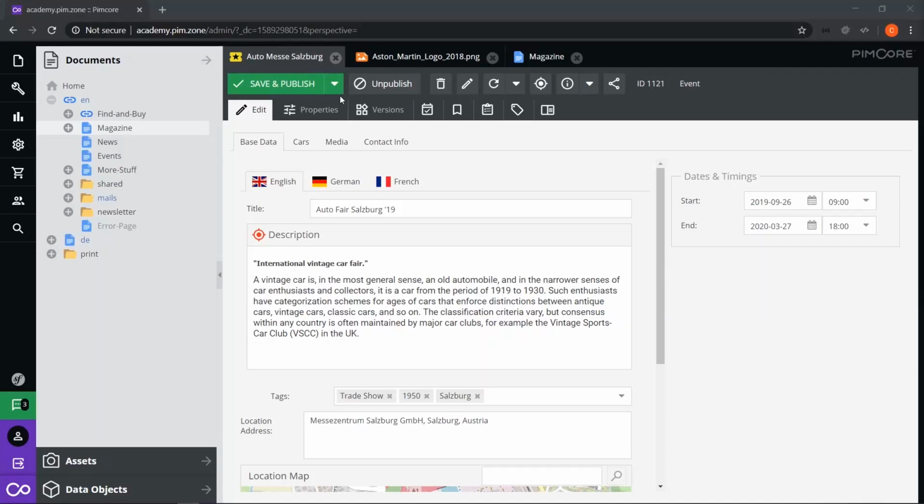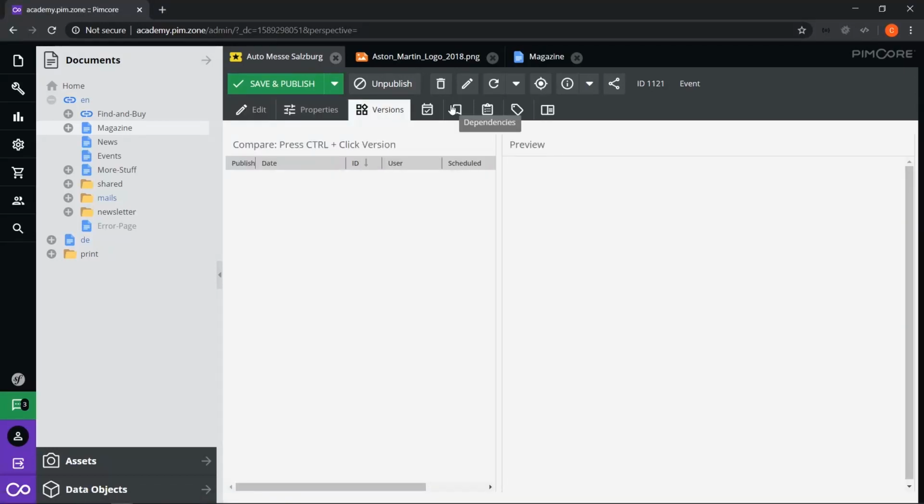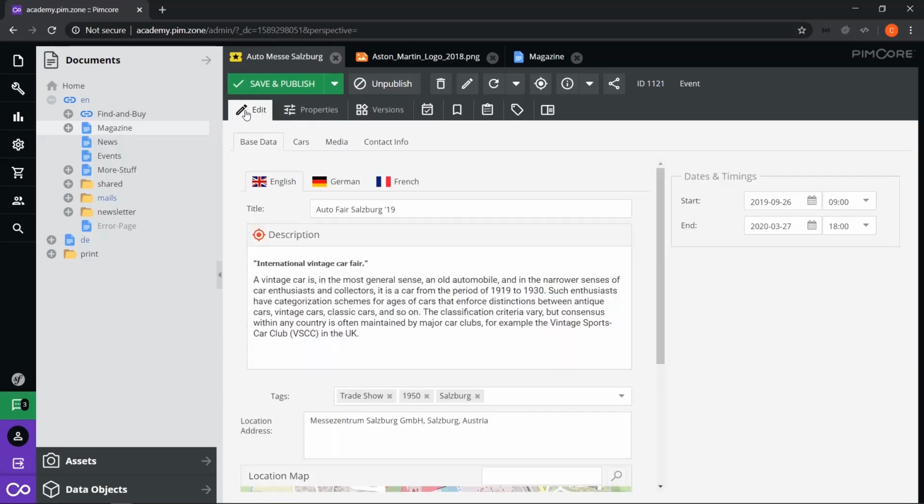Each editor contains a toolbar which provides certain features that are necessary for this entity, like save or delete or reload and different other things, and then a tab bar which contains all the information of the entity itself, so all the data, and also additional features and configuration options that are provided by the opened element.